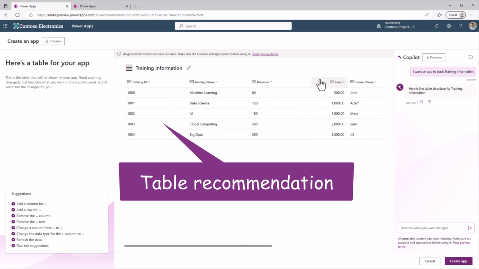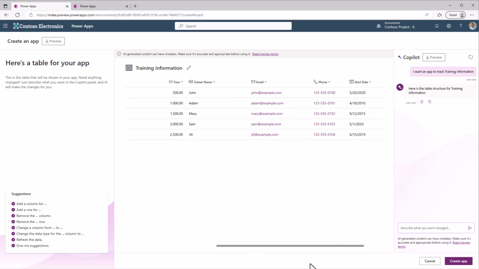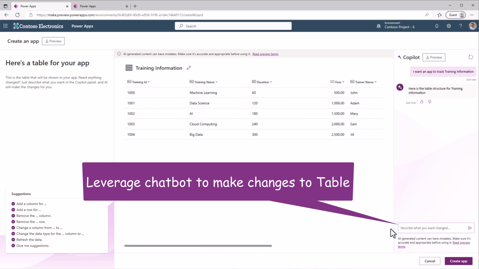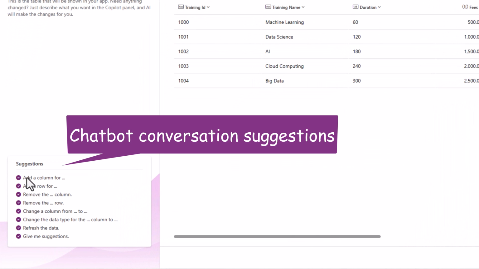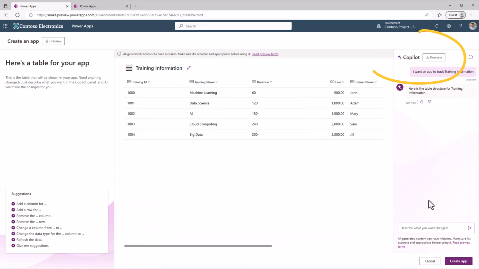Immediately, it recommends a table known as training information that has the following set of columns. Here, I can leverage the chatbot experience to directly interact with the Maker Copilot to make modifications to my table structure. And there are suggestions provided that I can leverage to start conversing with the Copilot.